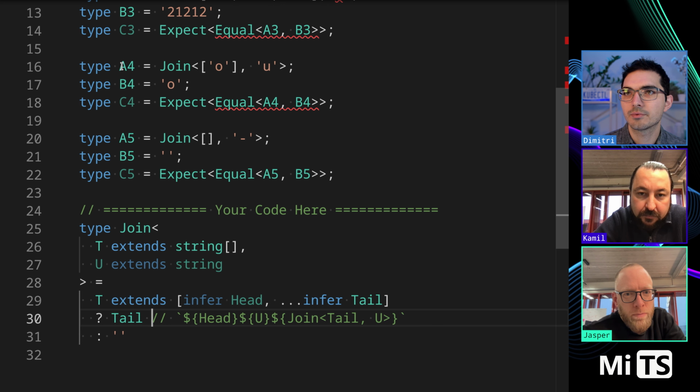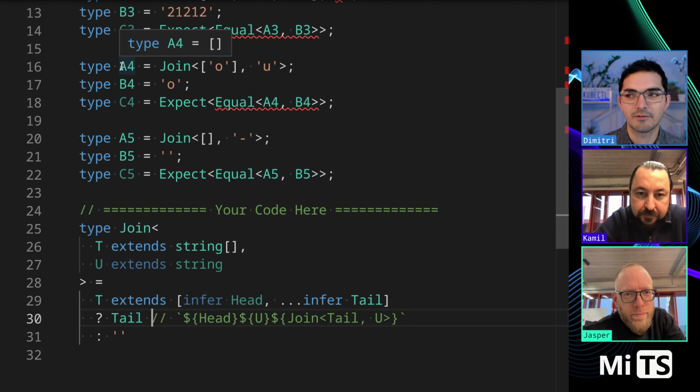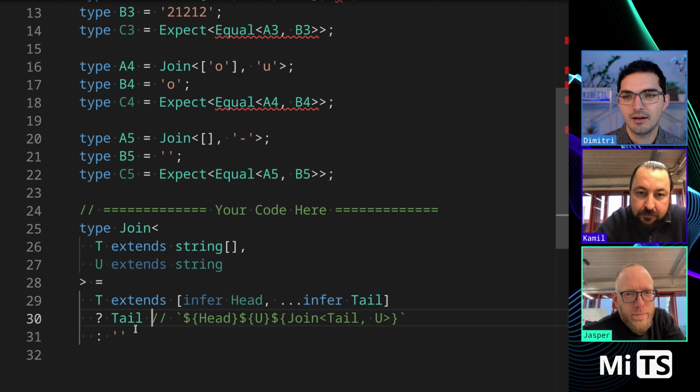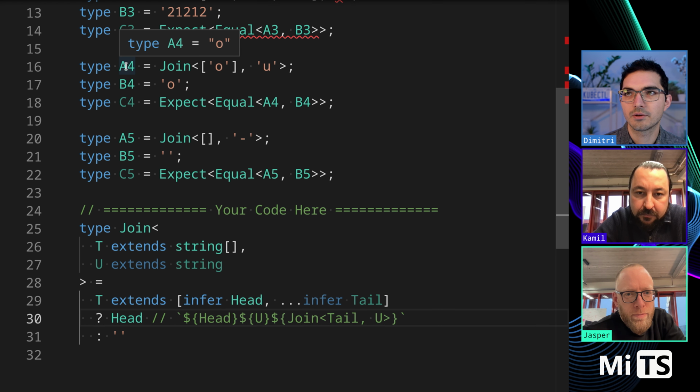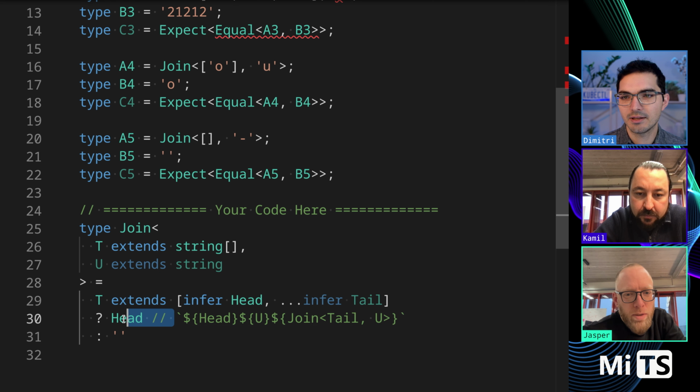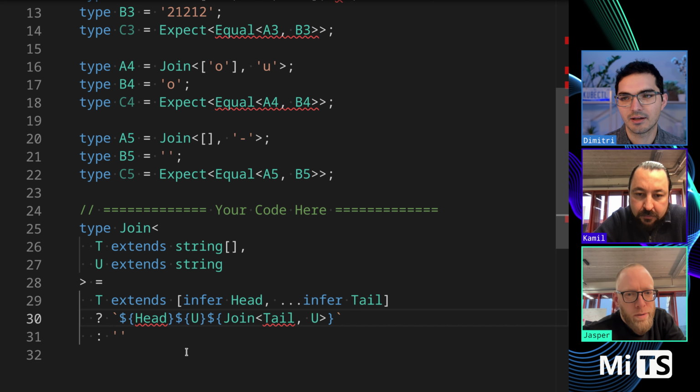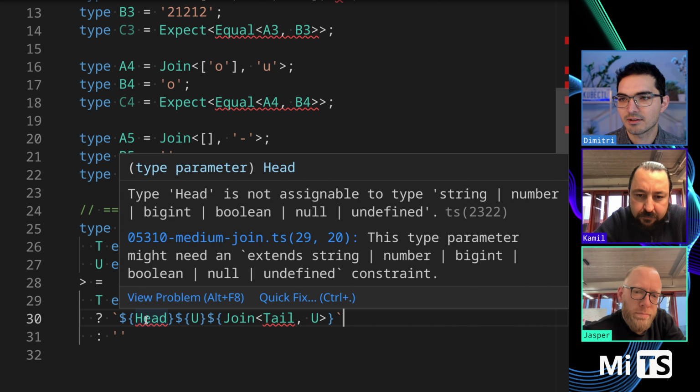Tail is just nothing. It's never, I think, is what it would be. This is a never array. And head is the first element. So we see O. Yeah. So basically, it'll just be nothing if it's there. And actually, maybe that sort of raises a question.